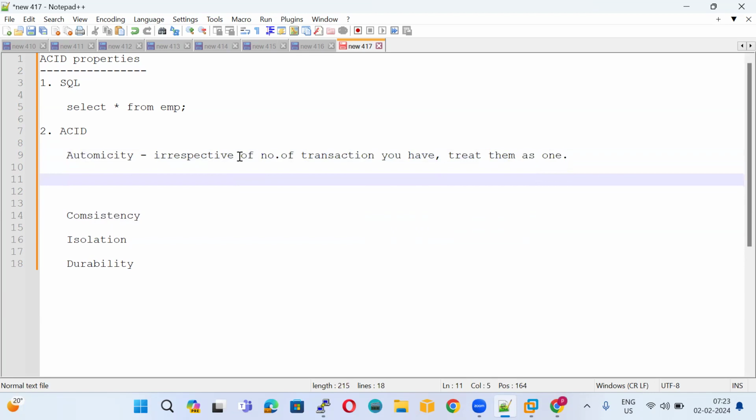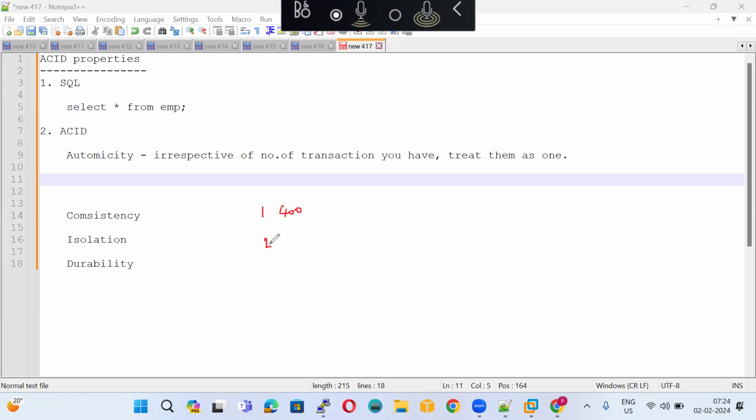For example, this is the basic example. You're sending money to your friend. Employee 1 has some 400. Employee 2 has, let us say, 200.